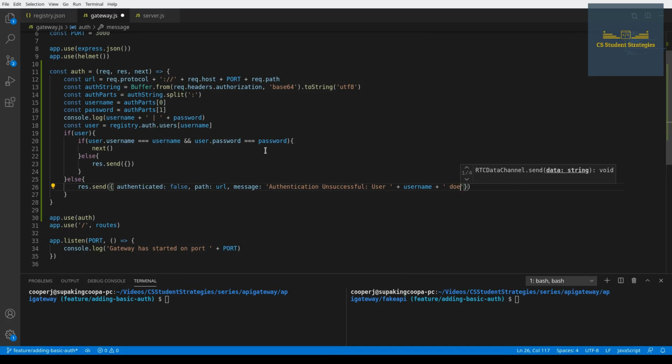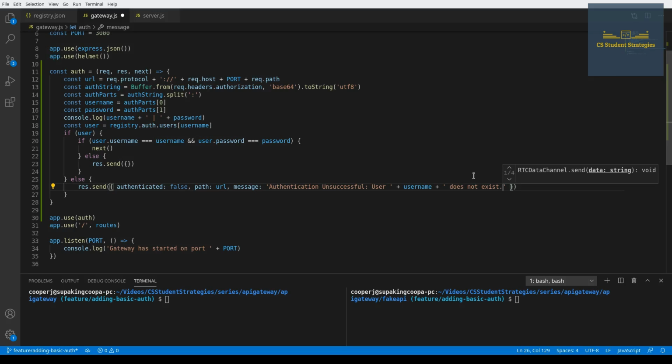We're going to say does not exist. All right, so that is going to be what we pass back. Basically we're going to tell them, hey, you're not authenticated. For this URL, you're not authenticated. And then we're going to say the user doesn't exist. That's why you're not authenticated.